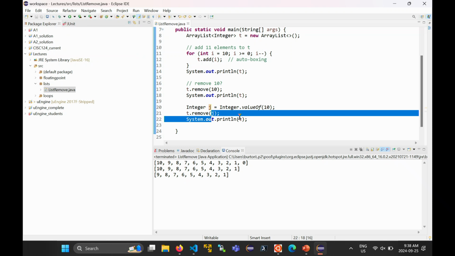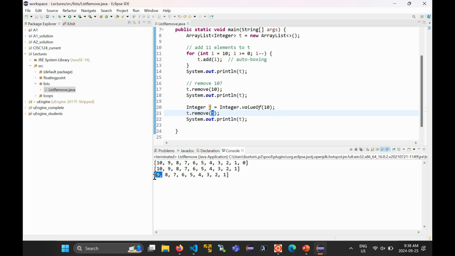Here we're passing in a reference to an Integer. And so Java finds the method that takes in an object, right? And if you read the documentation for that method, it says it removes the first object equal to the one that you passed in. Right? So now it removes the first Integer equal to 10 in our list, right? And the 10 disappears from our list here.